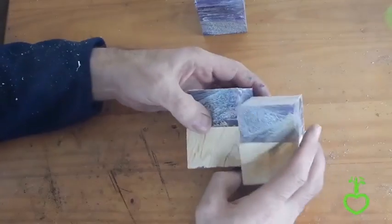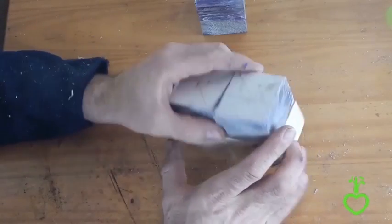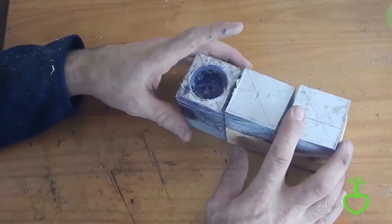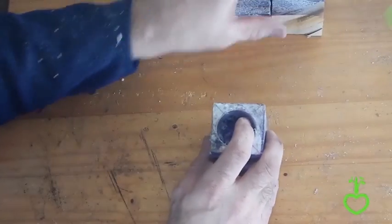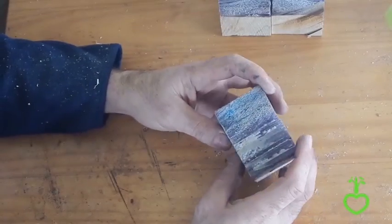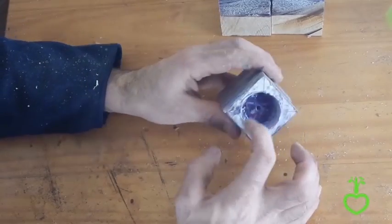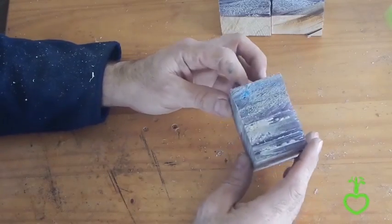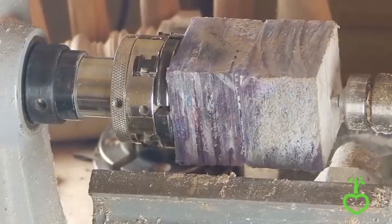And then 2, I have stuck to 2 pieces of ash block. The idea is that I'm going to make 3 boxes. Now I'm just going to make this one for today, for this video, and I'll make the other 2 another time. So I'm going to put this on the lathe. I've just drilled out the end to put onto the chuck. I'll put it onto the lathe and we'll see what we can make out of it.